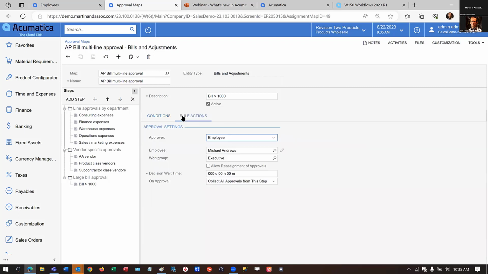What Acumatica added here is if I want to route this particular approval to a key employee and/or a work group that employee is part of, and they might have some peers who can approve.